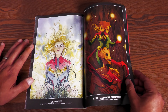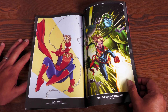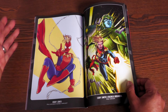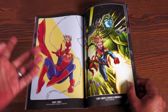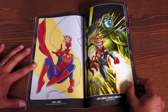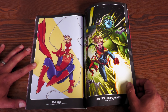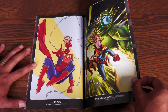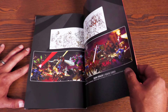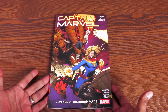There's a nice goodbye letter from Kelly Thompson talking about her time on the book and what it meant to her. Fifty issues these days is huge — for us gen-X readers, we were used to people being on books for ten or fifteen years, so 50 issues wasn't a lot. But nowadays it's a big deal. The book includes extras with variant covers, has 112 pages, and retails for $15.99.